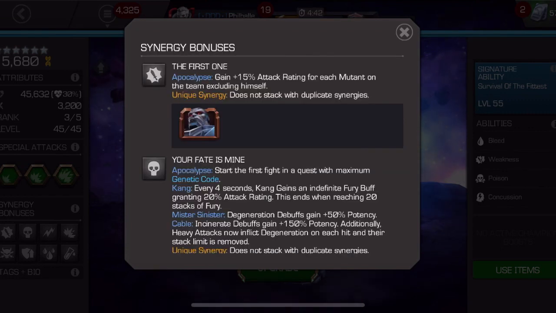Now I will look at the synergies that solely benefit Apocalypse. He has one with himself called the First One, which means he will gain 15% attack for each other mutant on the team, so not himself. This means you can have a maximum of up to 60% more damage in a given fight.